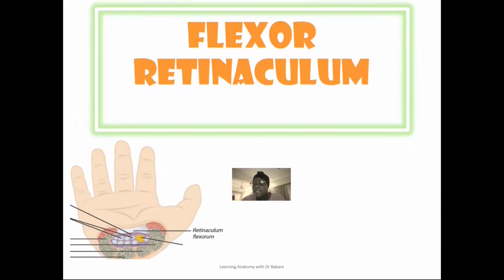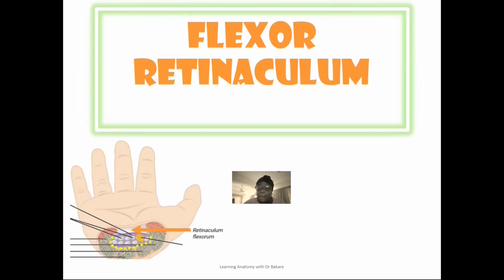In this lecture, we would be looking at the flexor retinaculum. Let's try and use this image by the side to describe where this structure is located. This is the hand region, and specifically, this region that is exposed is the wrist region. In the anterior part of the wrist is where we have the flexor retinaculum, and this is what is arrowed at this point. This flexor retinaculum is seen to create the roof of the carpal tunnel.